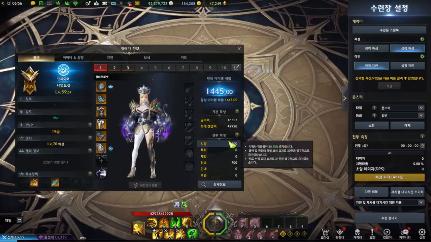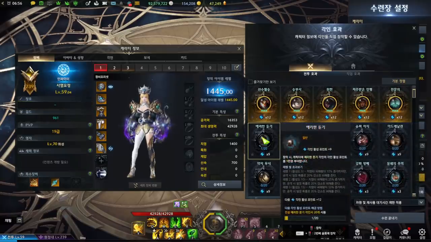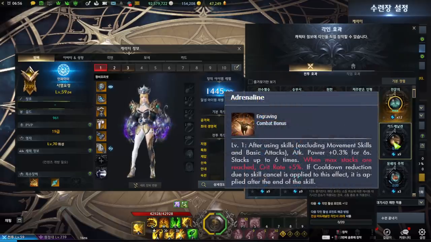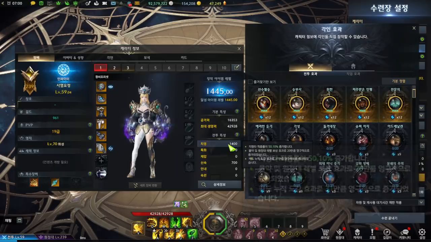So my goal is I want to take Keen Blunt. Since it increases crit damage, you need your crit to be high enough to be efficient. And the usual crit percentage you need to make it efficient is around 60%. Scrapper does not have a crit synergy skill, so you gotta get it from either one, combat stats, or two, engravings, right? So I'm gonna get Adrenaline at level 1 because I'm going to get 33331. So if I have 50% crit right here, 5% crit, and if I back attack, it's 10% crit total. So it'll be 65% crit chance.